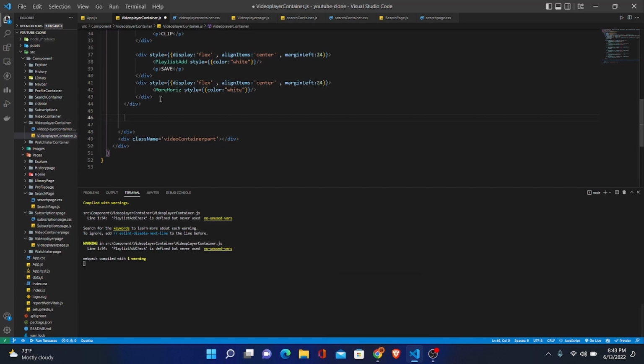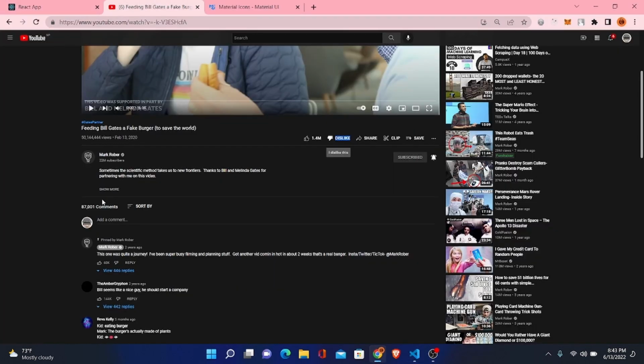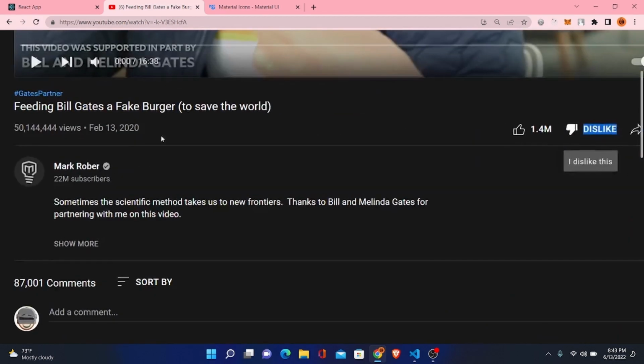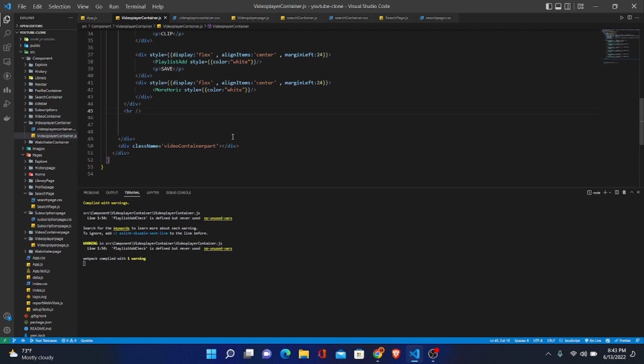Before that I need to add an HR here because you can see this little line. So we also need this little line here too. So this is our line. Yeah, so now it worked, it absolutely worked fantastically. So let's try to do other things.